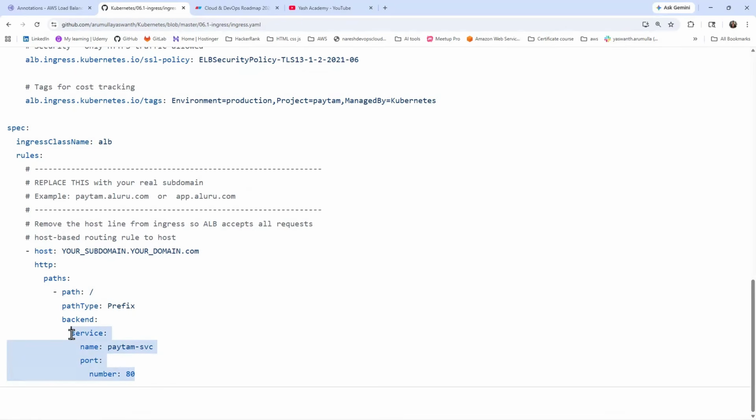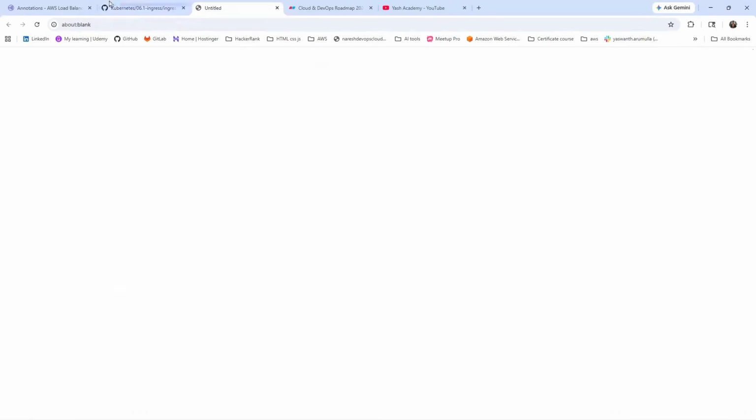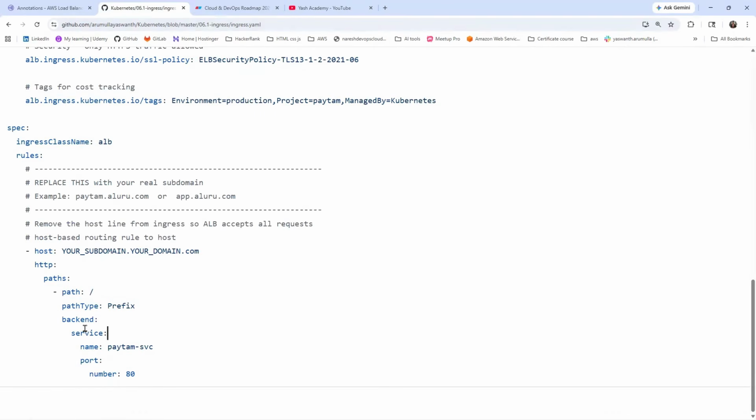And the second one is which path the end user should use to access the service. This is the path, a slash path. Through this path, with the prefix, the end user will access the backend services. The two things: first one is service, and second one is the path. Ingress will only mention these two things. It will support only two things: one is the path based, and second one is the services.